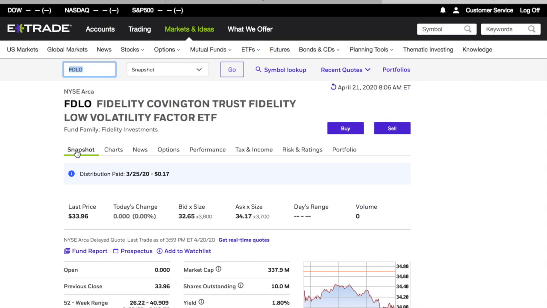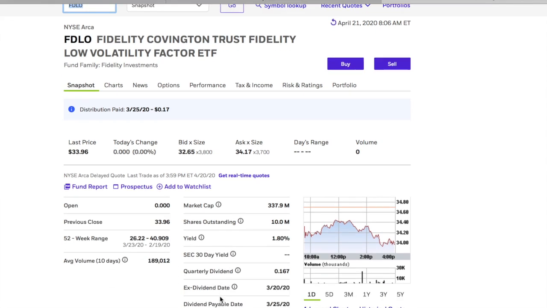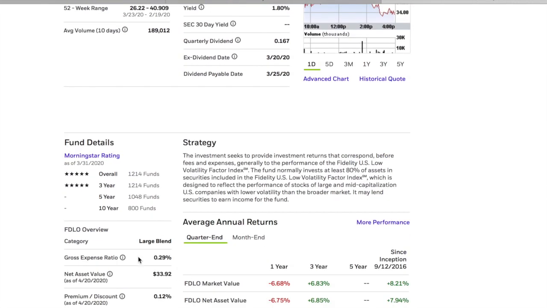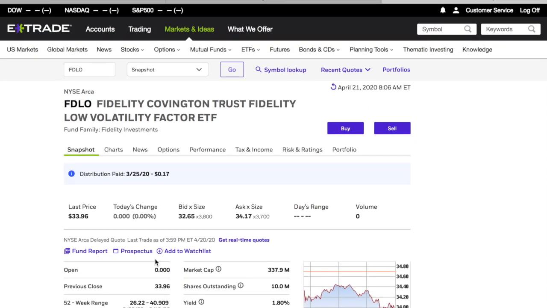Me, when I look at this one, from my little looking at it right now, I would probably prefer the S&P 500 over this, because this pretty much has the same thing as the S&P 500, and it does pay a nice little yield, but so does the S&P 500. And I've got to look down here where the expense ratio is 0.29, not too bad, but I can get that cheaper with something like VOO or maybe SPY, which is probably like 0.04. But I don't want to go down that rabbit hole. That's a quick way of how you can research ETFs with E-Trade.